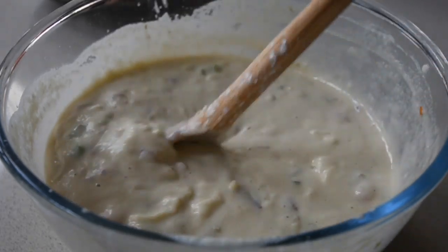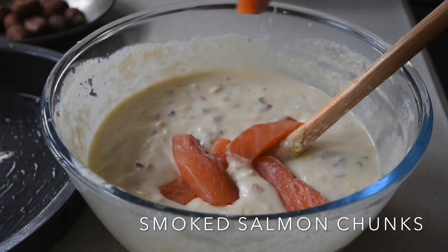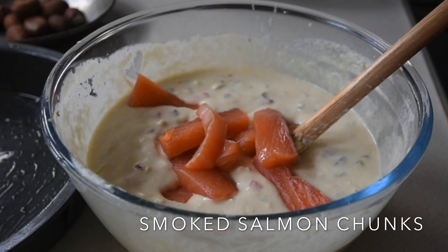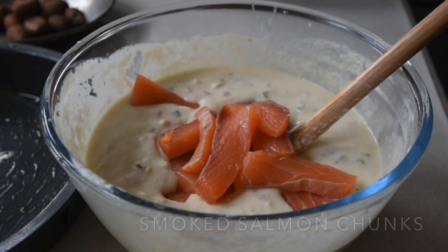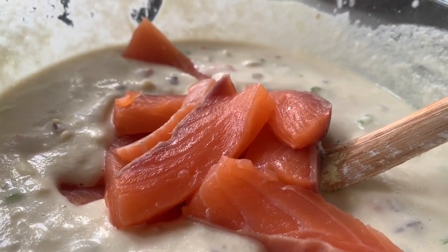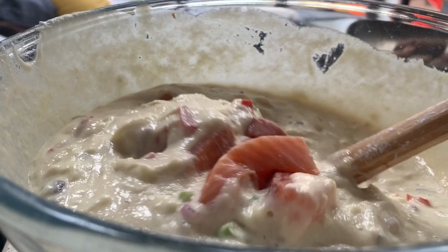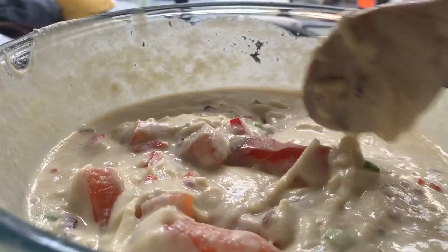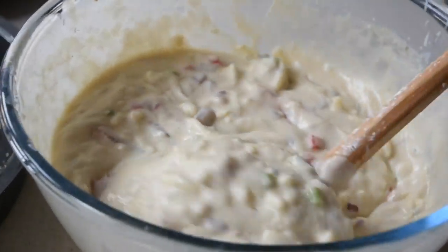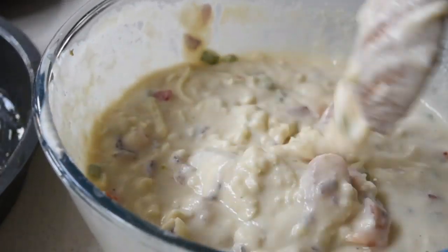I went to Sainsbury's and I do love their slightly smoked salmon, so I got a pack and used one piece — just cut it lengthways, you can dice it whichever way you prefer — and added that to my mixture. The smokiness and amazing flavour of this smoked salmon is just going to make this incredible. In the absence of that you can use grilled Guinea mackerel, which works perfectly fine. Let's mix this beauty together — look at that, Indudu in a pot! Indudu means food in language from Ghana.